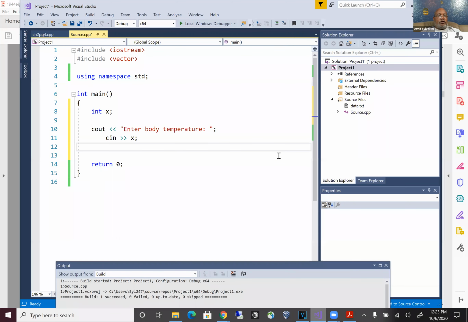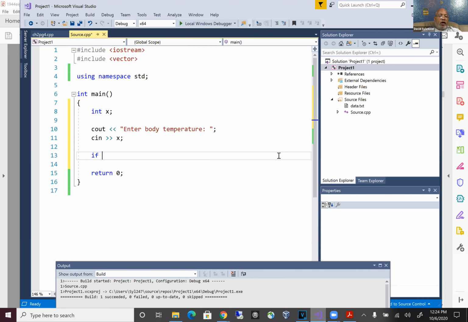Okay. So once we read in that body temperature, remember we said the valid temperatures, and that's just our little scenario, are from 95 to 100. So in order for me to write one statement that will check to see if the input is starting at 95 and ending at 100, I would do something like this.